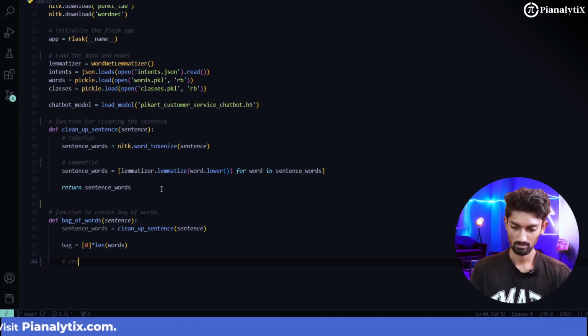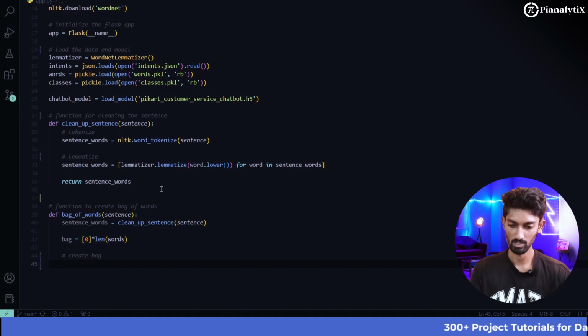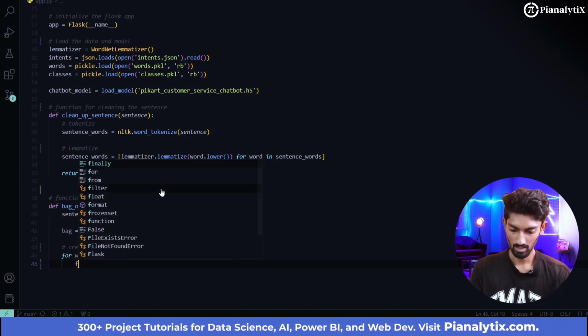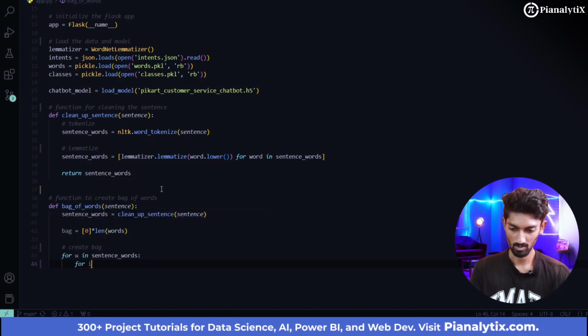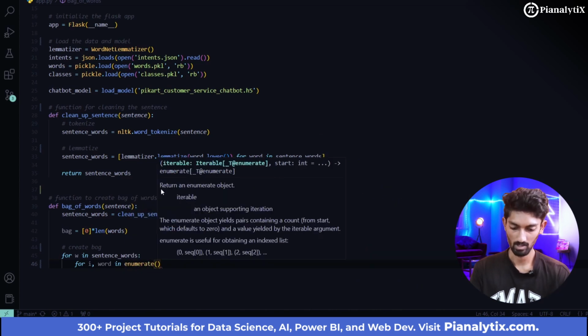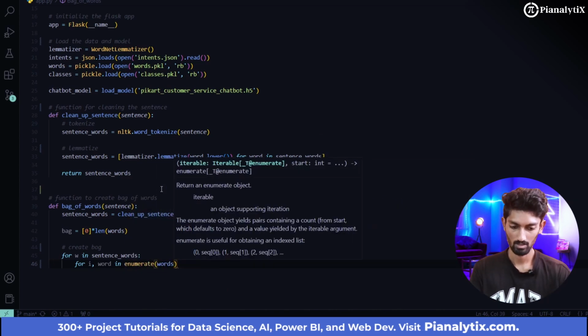Let's create the bag of words, bag. Then for w in sentence_words, and then for i, word in enumerate of the words.